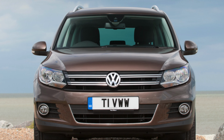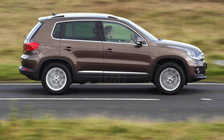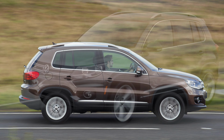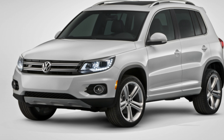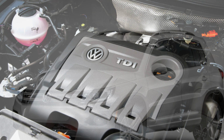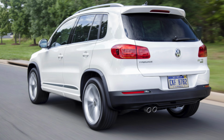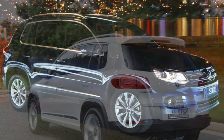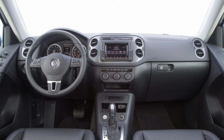The filter and its gasket must also be replaced, 02E305051C. Some owners install a standard enlarged heat exchanger, 02E409061C, from charged VAG models with this transmission. Such a part will cost $250. There are substitutes for half the price. In general, the DQ250, with long-term and adequate use, seems more attractive than the dry DQ200. Note that you shouldn't drift it and skid aggressively, because the differential may not hold up.